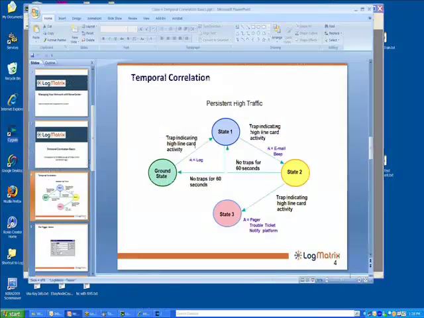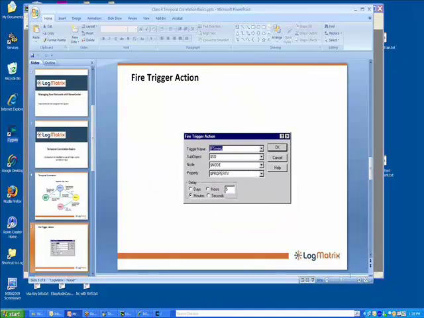This diagram shows us that we are watching for high line card to happen, and if we get more of them, at least 3 of them in 2 minutes. It's 60 seconds because it could actually wait 59 seconds before it gets the second trap, and 59, so it's literally 2 seconds less than 2 minutes is what this times out to be. How do we do it? We do it with, as I said, a new fire trigger action in the actions list. We give it a name, we give it the time, and we can leave the sub-object and the node and the property stuff all basic default because it will match what started the alarm.